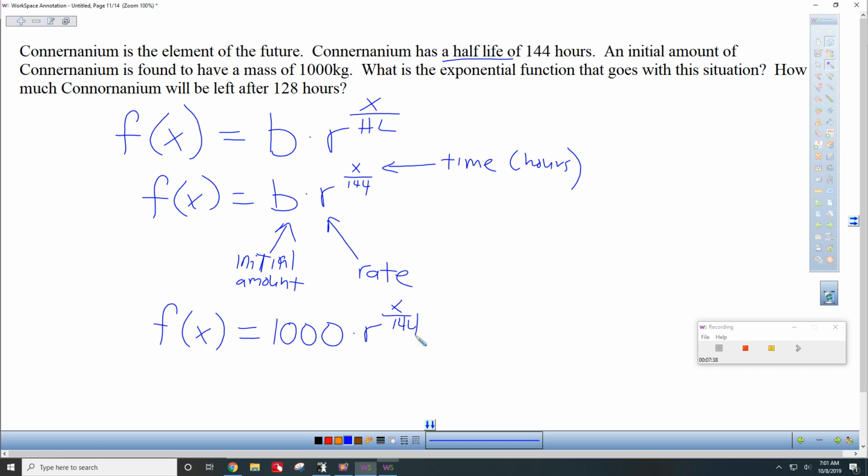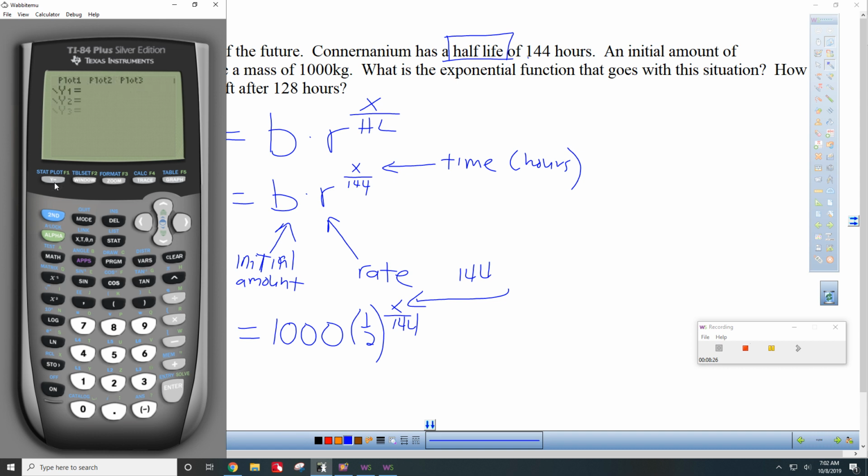Now here is where I have to do some explaining. In this case, we're talking about half-life, okay? So we want to know, and this is just arbitrary, somebody made this up, when will half of our quaternium be left? So what we want to know is when will our rate be a half? If you could imagine, after 144 hours, we would plug in 144 for x, and that's going to be 1,000 times 1/2 to the 1 power. Oh, that makes sense. After 144 hours, we're going to have 500 kilograms left. Let me show you that.